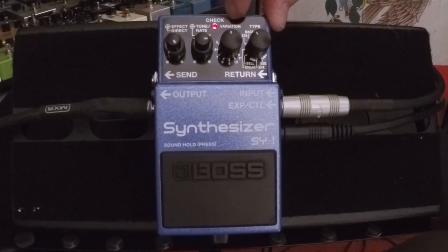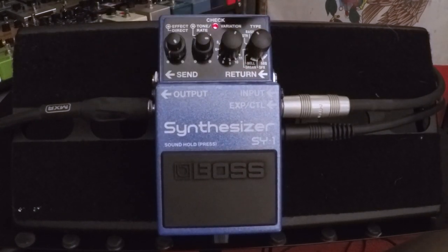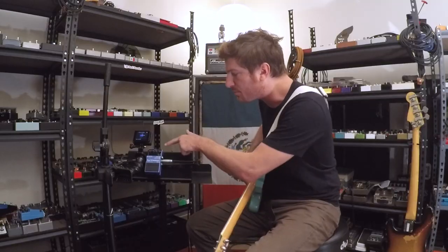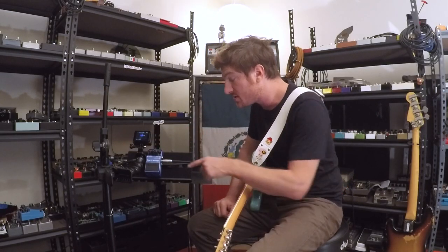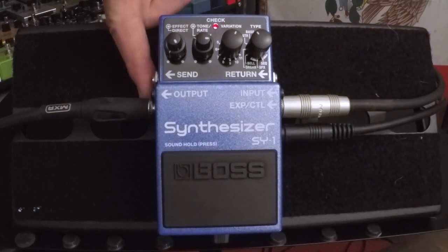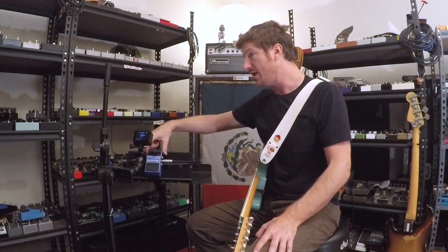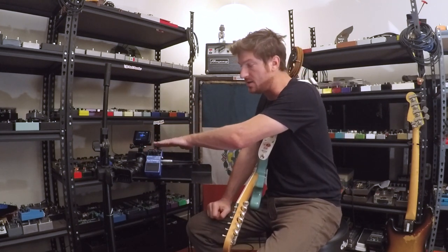Okay, then you go over here to the variation knob, selector knob, and there's 11 different sounds per synth type. You got 11 different sounds per thing, so it's extremely simple. There's your expression pedal line, you got your send and return. So basically what you can do with that is run another pedal parallel to this that affects the direct line, not the affected actual synth line.